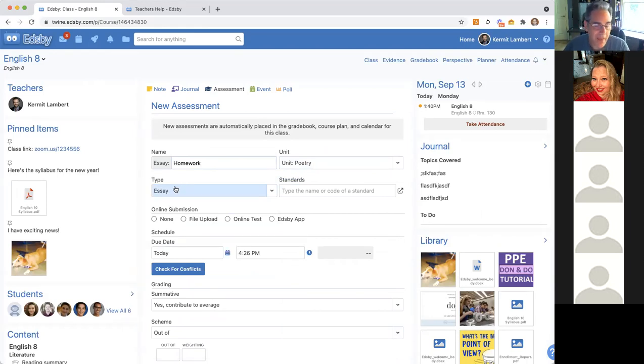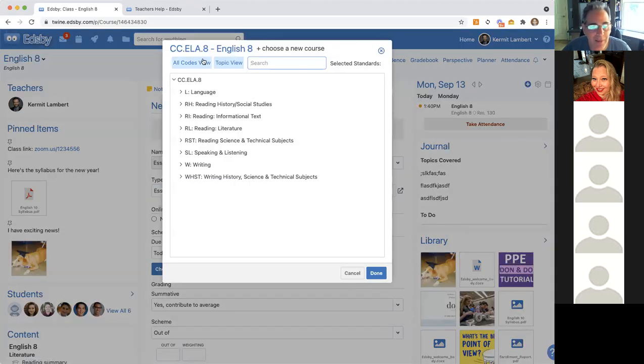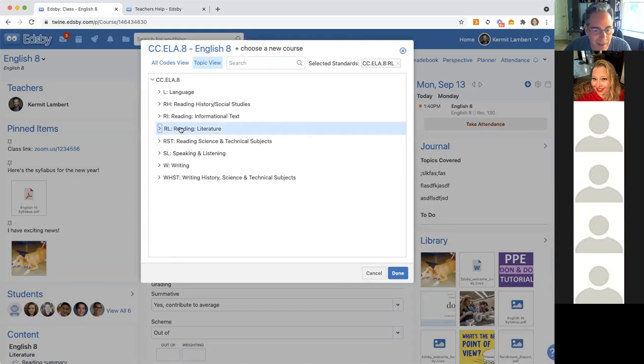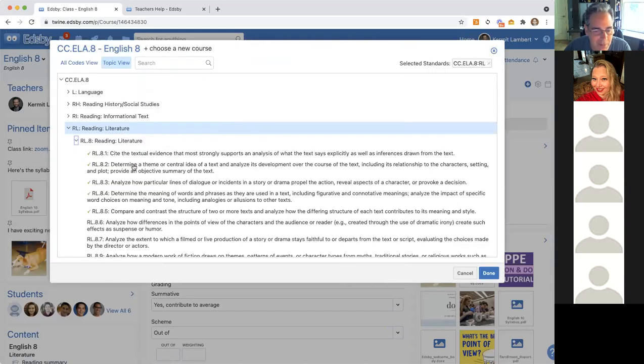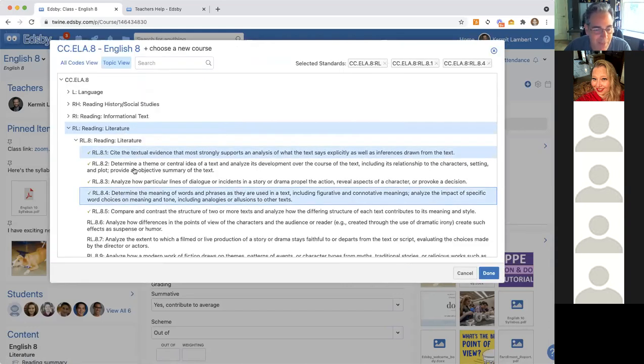If you are a school that utilizes standards, whether that is provincial or state standards or something like Common Core, whatever it might be, if your school has set this up, you may be able to come in here where you can link to the relevant standards for your class. Some schools utilize this, not everybody does, but if it's relevant, in this case, we're looking at Common Core English Language Arts, grade 8 standards. And if this particular exercise happens to be assessing these strands, these particular objectives that are part of the Common Core standards, I can link those in.